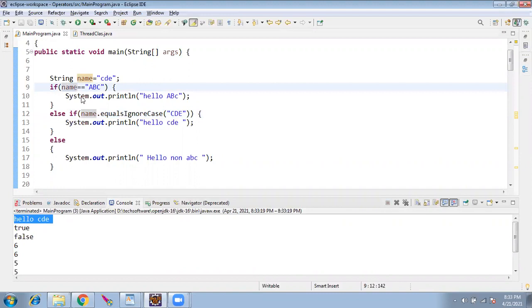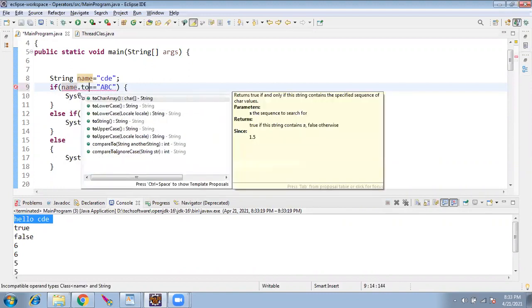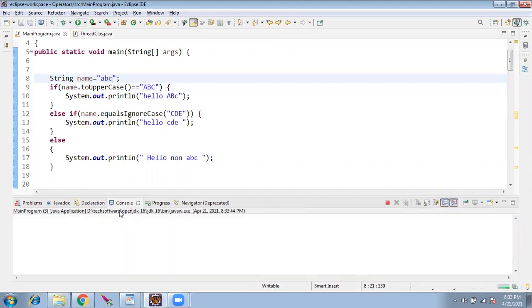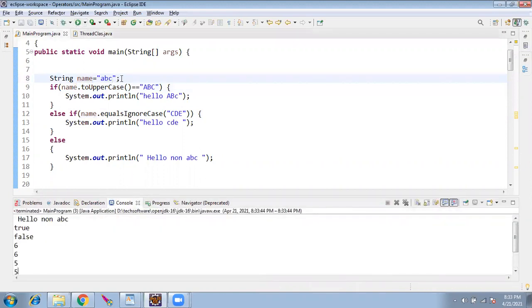I can do this way, or toUpperCase. There is a method inside the String class, toUpperCase. I can convert whatever is given as input to uppercase, and also I can check against ABC here. This also should work now. These are two different ways. Name dot toUpperCase equal to ABC.